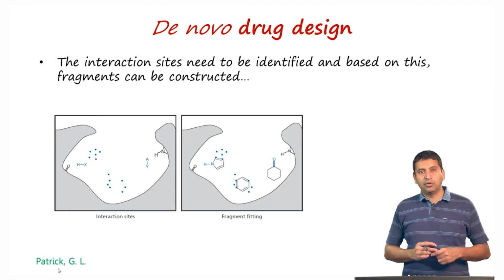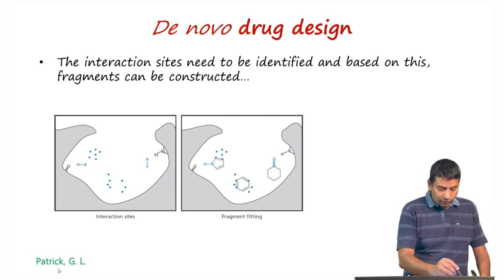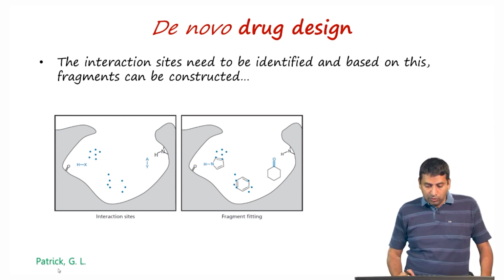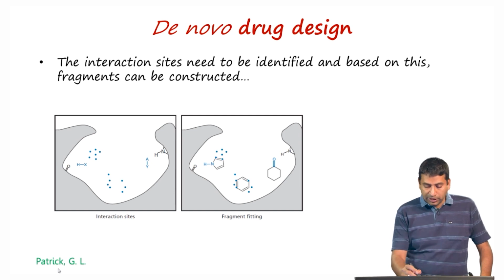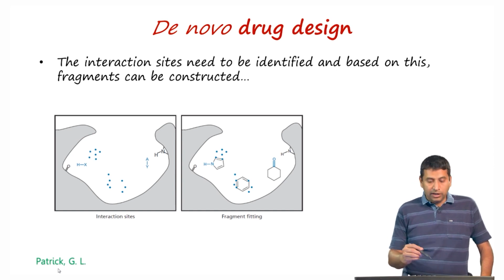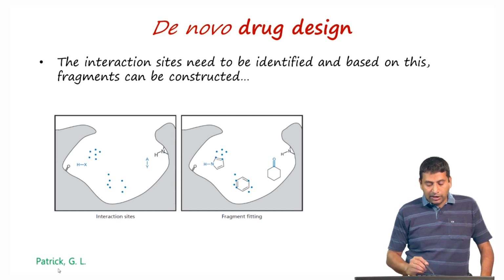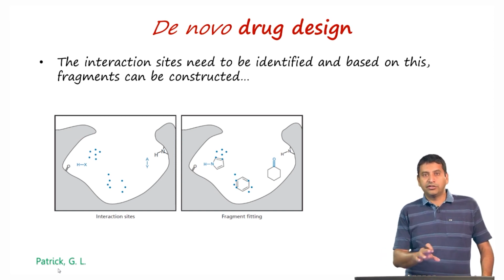This is the example of an active site, and here are the major interactions. For example, you have an NH here, you have a carbonyl here, and you have other interaction sites as defined here. Based on this, you can start constructing fragments. For example, you may want to put a group here such as a ketone, which can bind to this NH. Similarly, you have a hydrophobic interaction here for which you can start putting a benzene ring. And here is a carbonyl which can interact through hydrogen bonding, and for that carbonyl you can put a pyrrole ring. These are some of the fragments that we can start constructing.